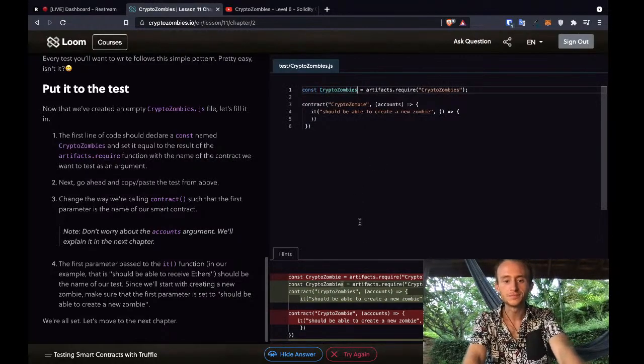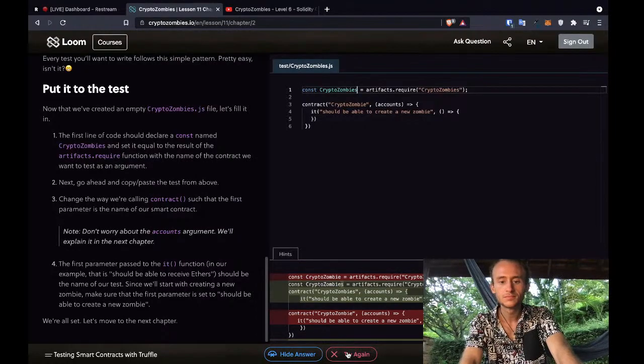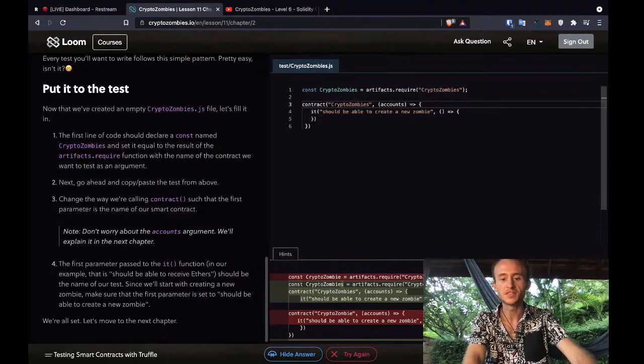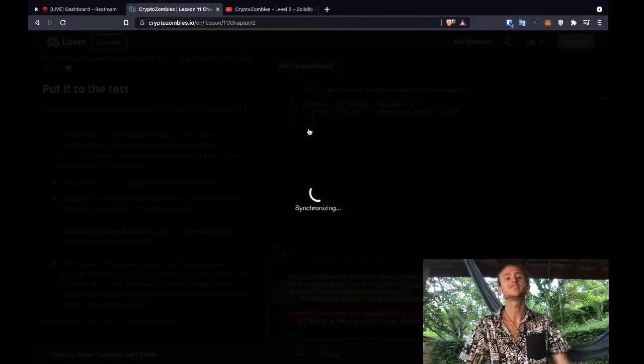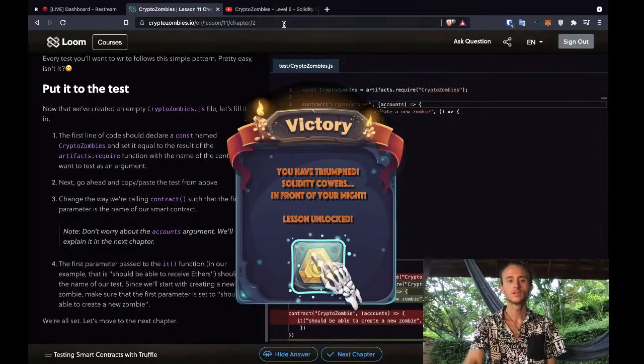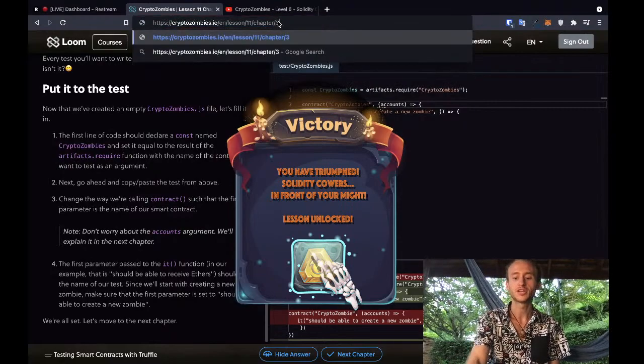This should have been plural. And then this should be the plural CryptoZombies. Is that the only thing I did? We just needed it to be plural. That's an easy one. Seems it's having trouble going from chapter to chapter.